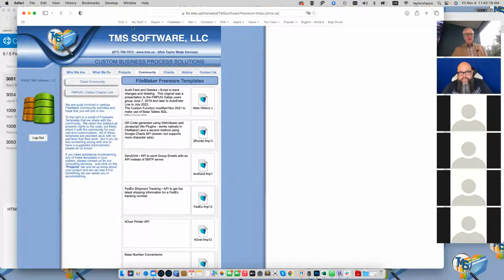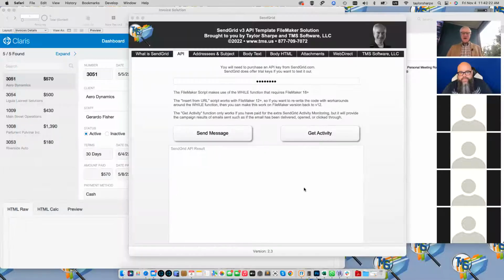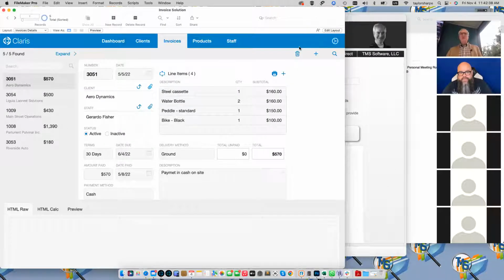So this is just one of the options that are out there that you can copy, and the intent is that you copy the script and/or file structure into your solution. It's not an end solution. It's something you just copy and make use of. So SendGrid's what I'm using, and of course here I just went to the marketplace to say give me an invoice, and this is one I downloaded because I think it was the first one I saw that was free.